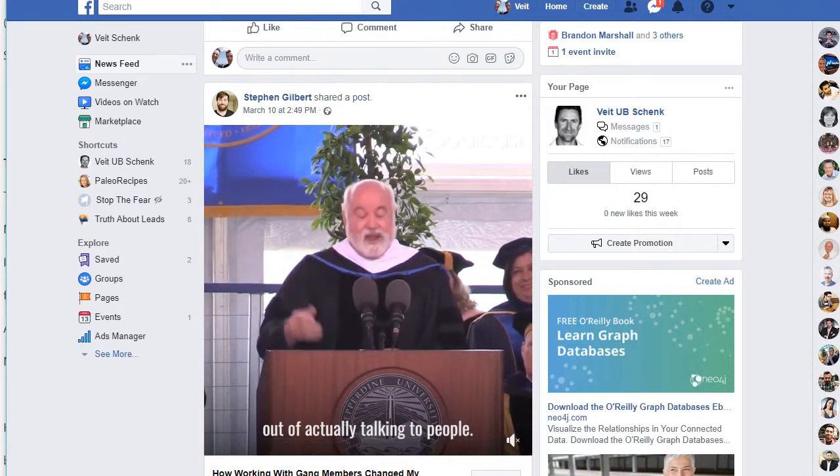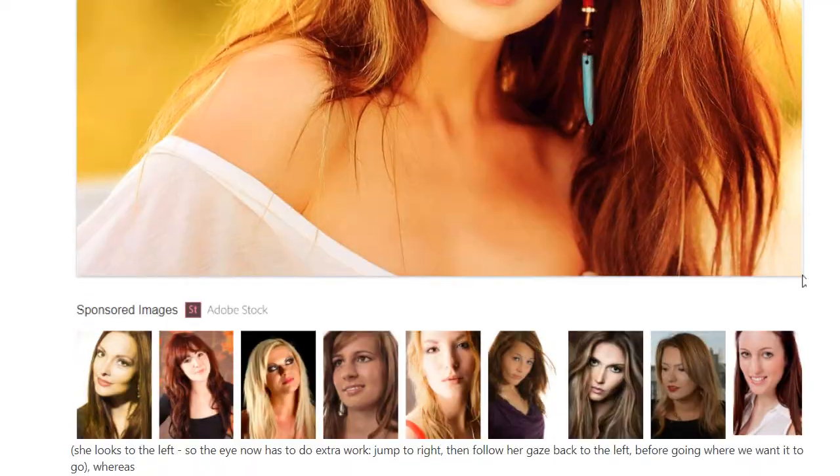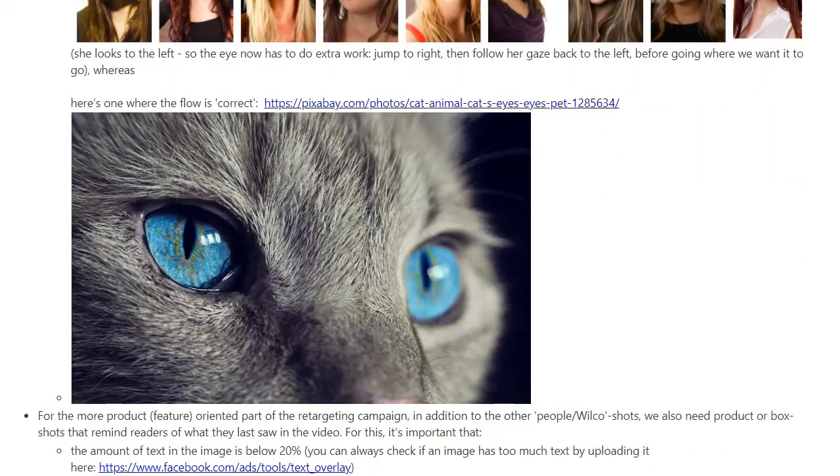And that means when you go and start looking for images, make sure they actually work in different formats. If you use something like these images here, they would work purely in the portrait, but not in landscape format or square. So what I tend to do is basically look for images that have a certain background color, so I can extend it in Photoshop. So this one here would just extend the black background, here would extend the white background, and that way I can use them in different image formats. This one here, very hard to extend.